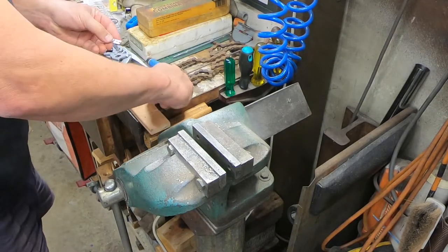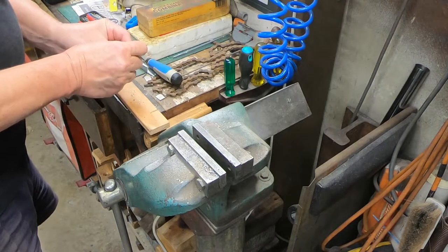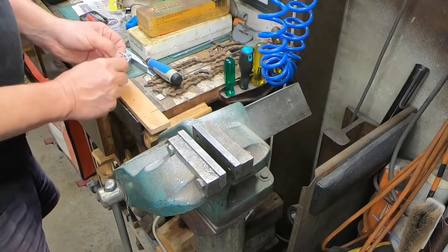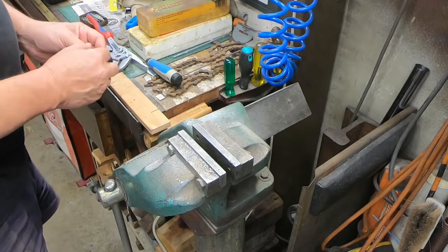So now the pop rivet will just easily go into that hole. But if you drill it 1/8, it'll be really tight. Sometimes you can force them in. It's just more trouble than it's worth. So number 31. So that's the first thing.